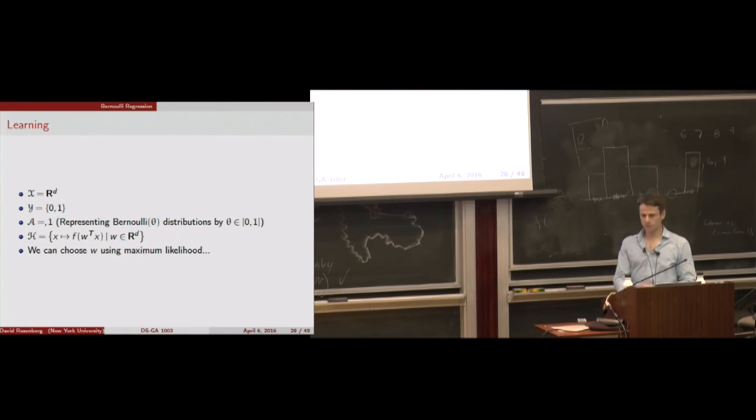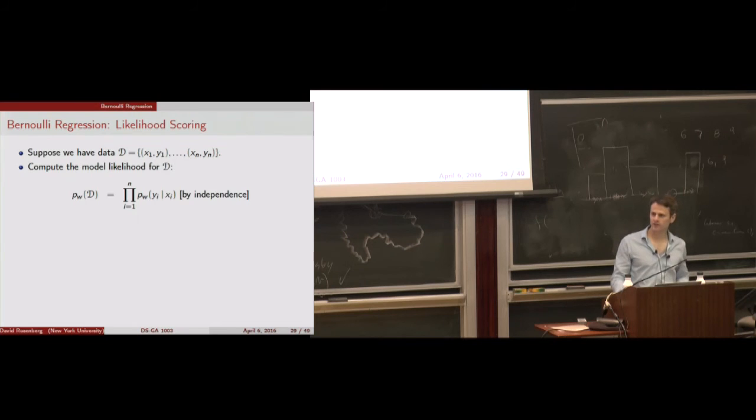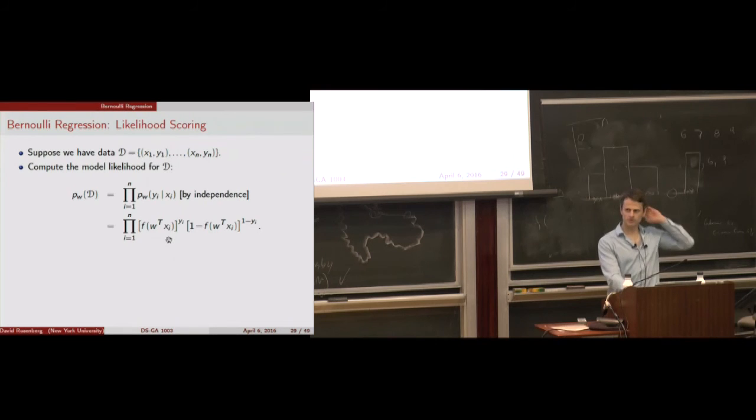All right. And how do we choose W? We can use maximum likelihood for this setting. So I'll start you off, and then I think it'll be a simple homework problem to finish it. We write down a model likelihood for some data. We have x, y pairs sampled. And the likelihood looks like that. Now here's one clever trick that is useful for binary settings. So this is the probability of yi given xi.